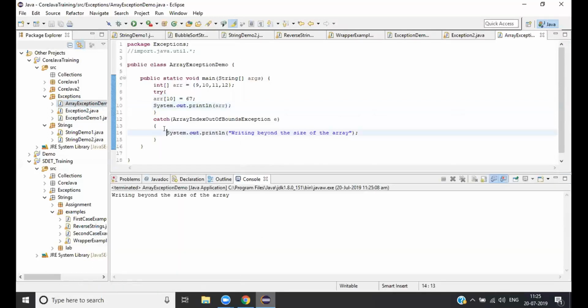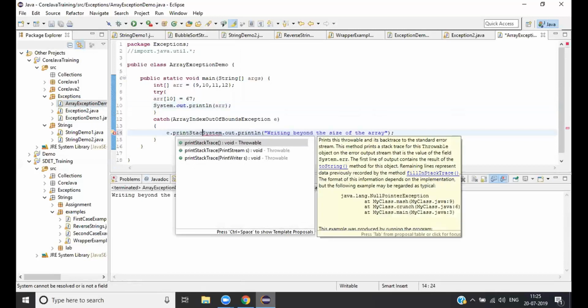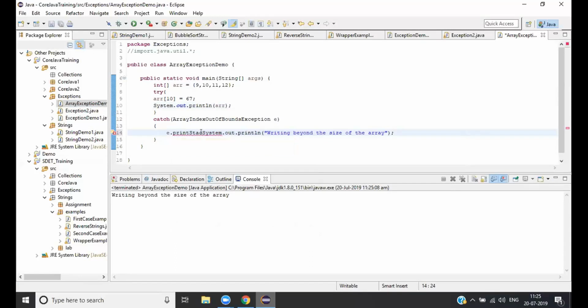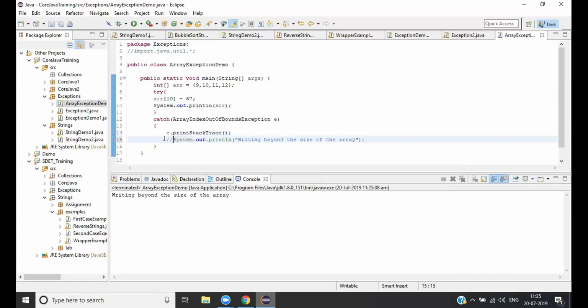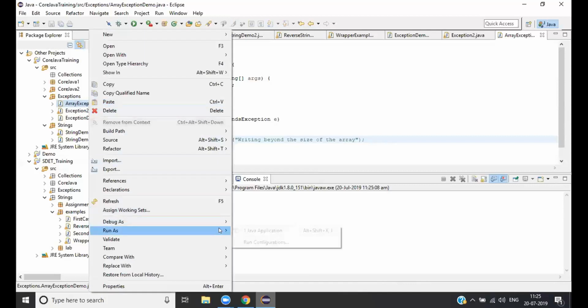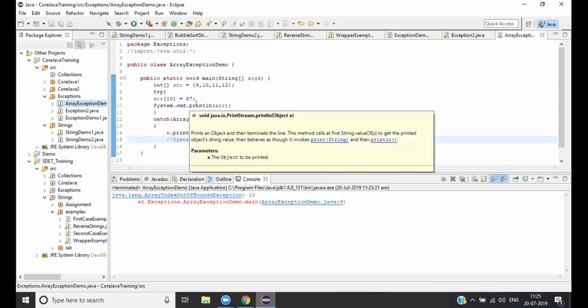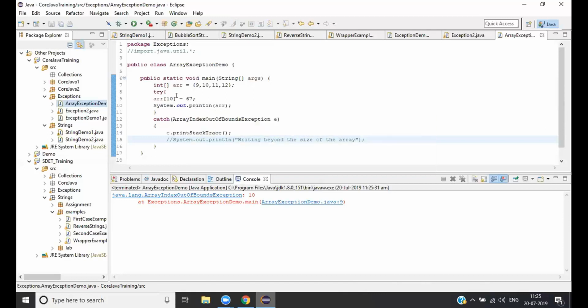If I do an e.printStackTrace here and comment this out, I get this exception. It gives me the line that there is an index out of bounds exception at line number 10, because you have accessed beyond the size of the array.